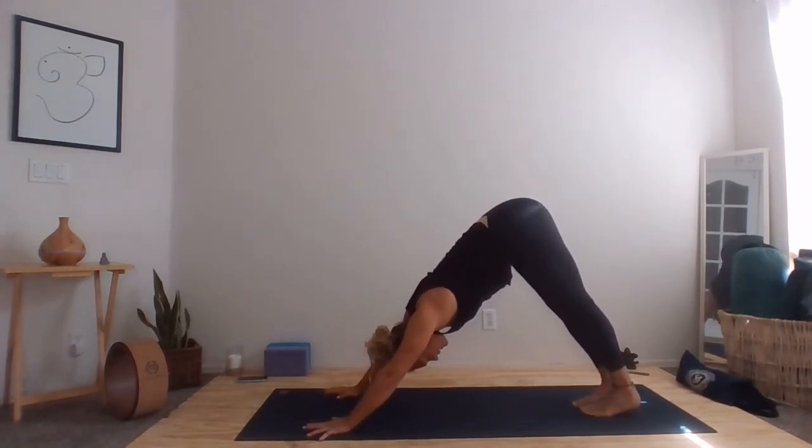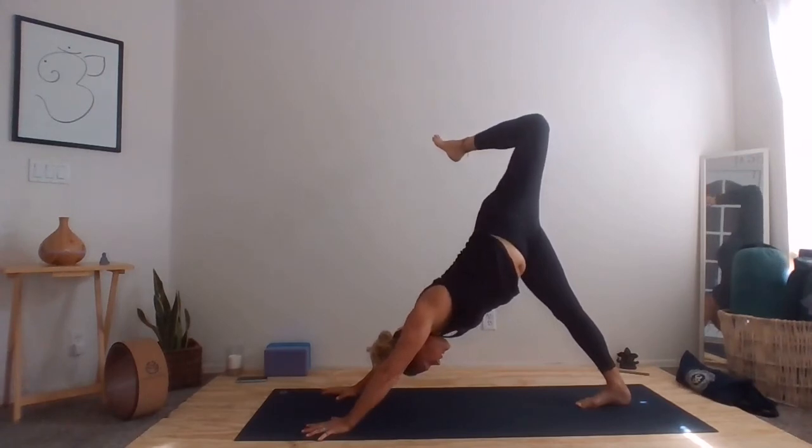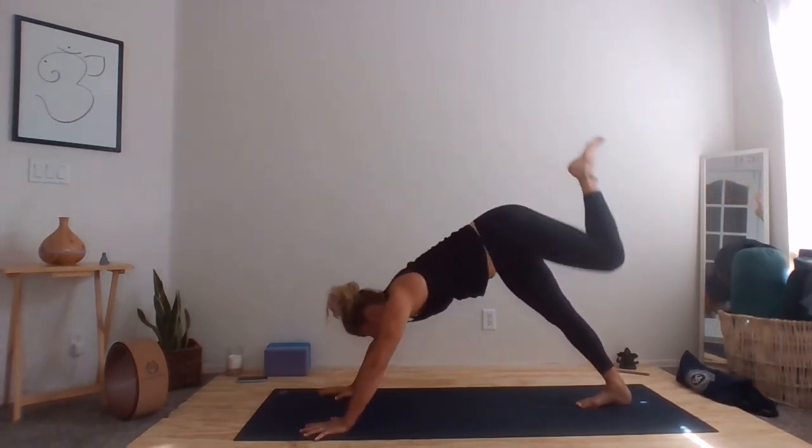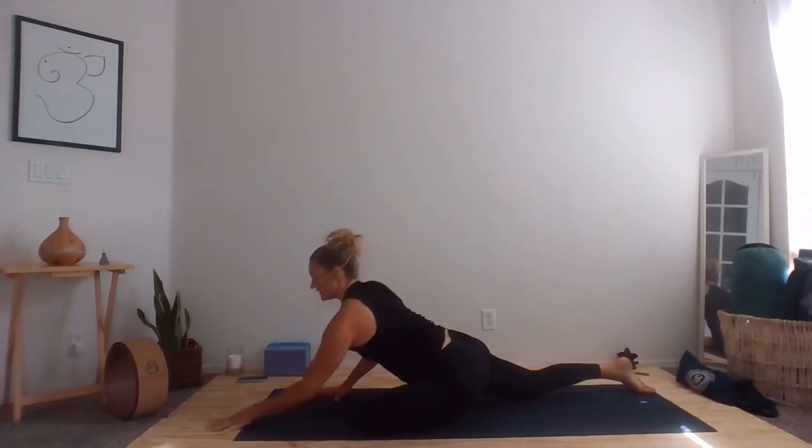Right away, left leg rises. Inhale, bend the knee, fan the hip, open it up, and find half pigeon left side. Find the length, slide that right leg back. Inhale, exhale, bring it down.